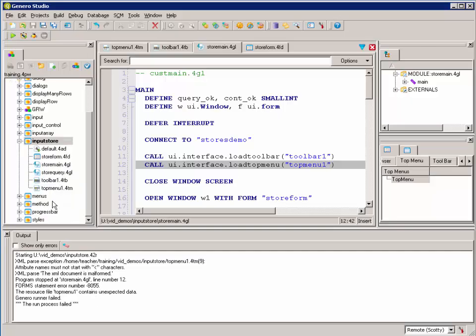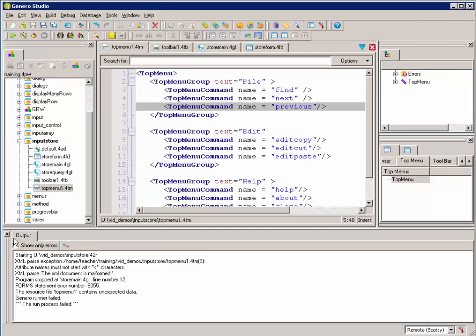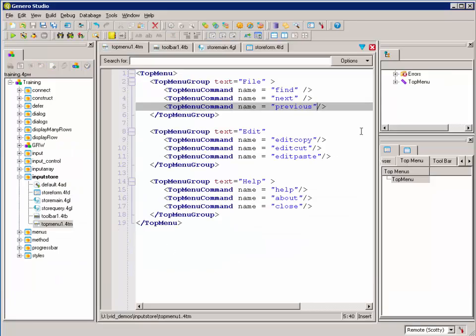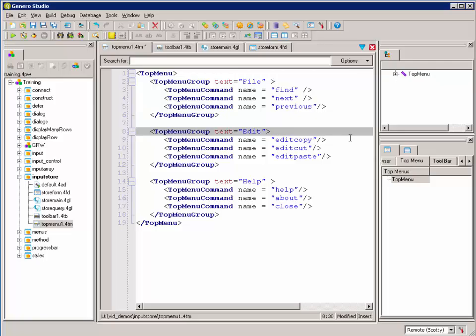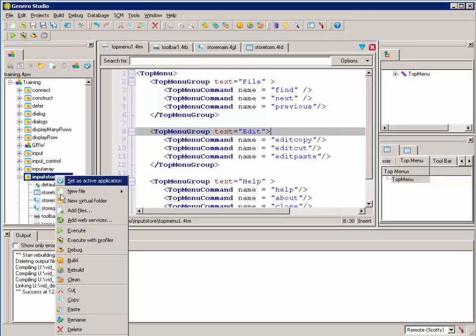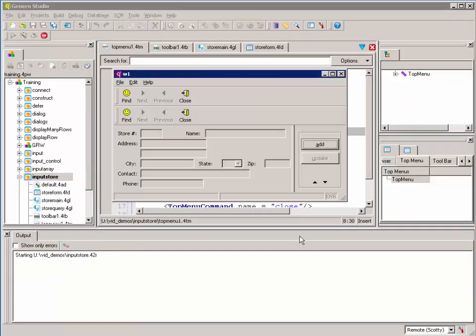All right, we can see that we got an error on our XML, so let's bring up our top menu again and see if we can determine where the problem is in the XML. Looks like we somehow lost a bracket there, and that seems to look better.